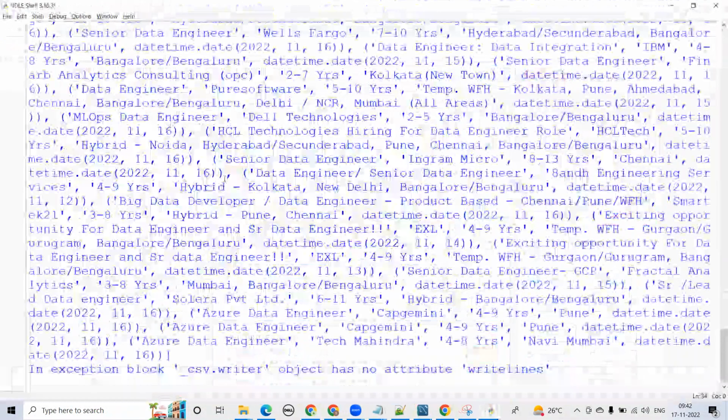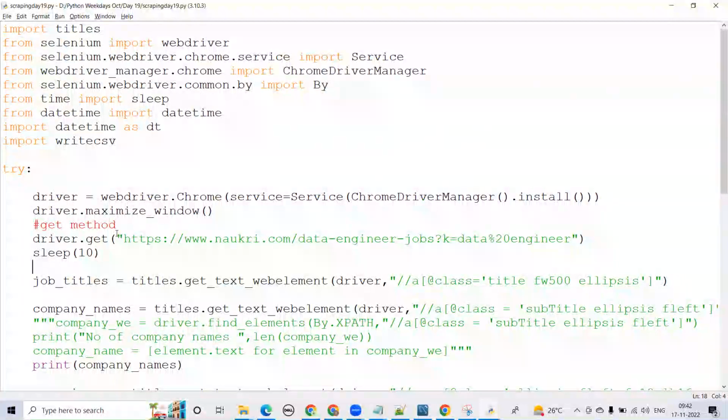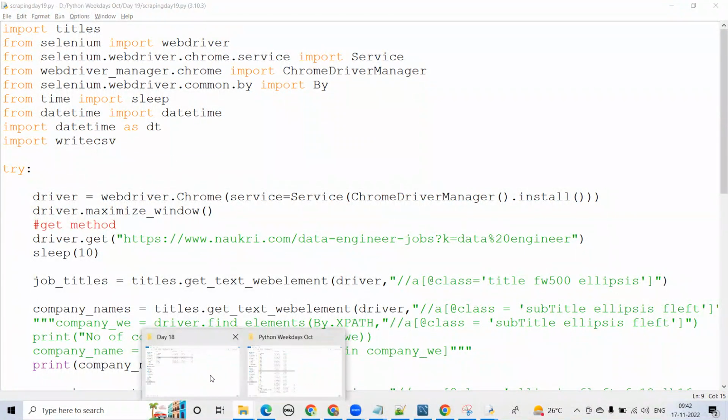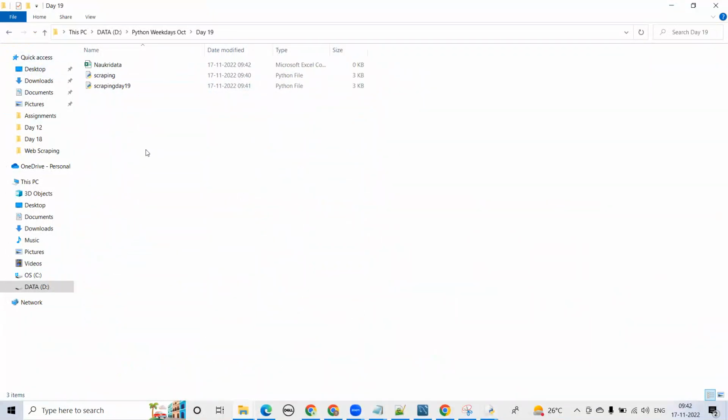Anyways, I just changed it because in day 18 also we have the same file named day scrapping, so I thought it is picking from there. But still it is really strange, because where is this write_csv file I have created? It is in day 18, but still we are not getting that error.